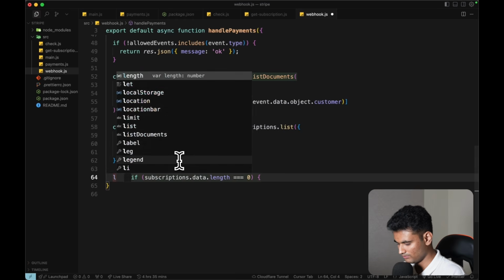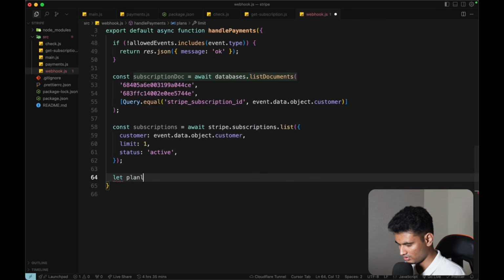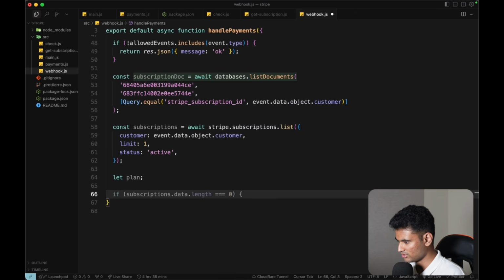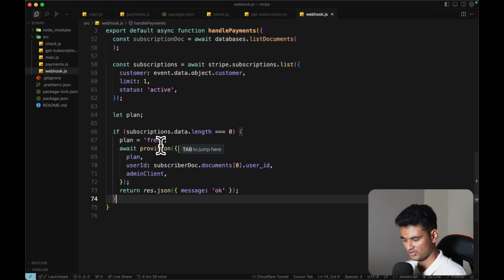And then we are just gonna create a let plan, and then we are actually gonna figure out which plan we wanna give it. So what's gonna happen? First of all, we need to check if there's a subscription or not. So if there are literally 0 subscriptions for that user, we actually wanna give it a free plan.